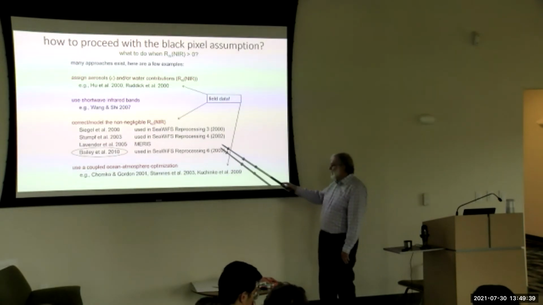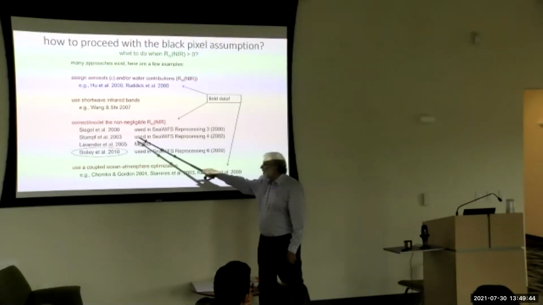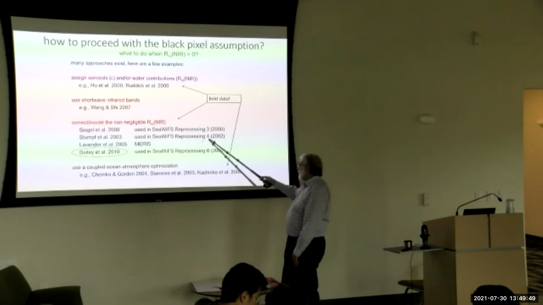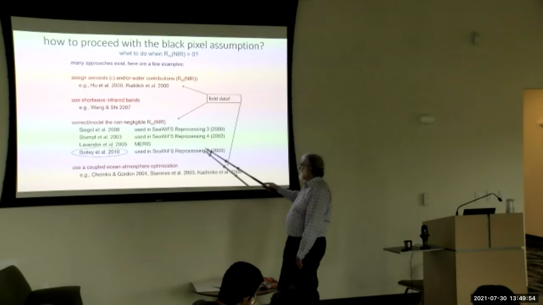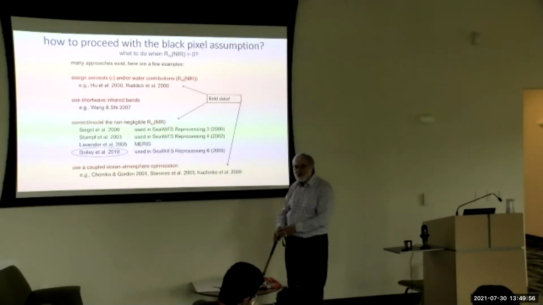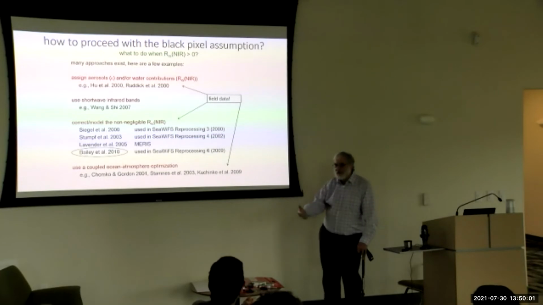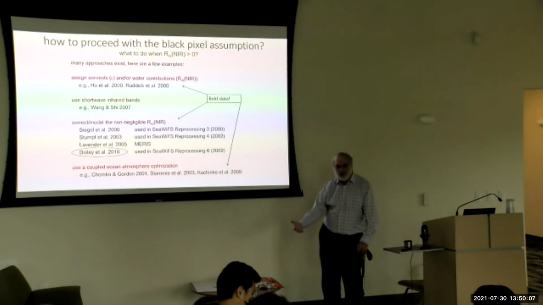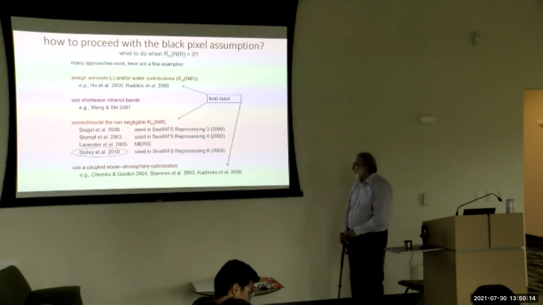But they did a reprocessing in 2000 where they used a new algorithm for this black pixel thing. Then somebody else came up with a better way to do it. So they did the reprocessing again. And then they come up with a little better way. So they did the reprocessing again. And so you can go back and look at this historical data and know that even though it was SeaWiFS, it's getting the current set of algorithms applied to that data, just like the current MODIS or VIIRS data. So it's an astounding amount of work that NASA does down there.